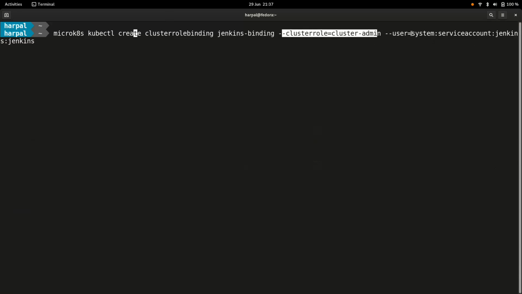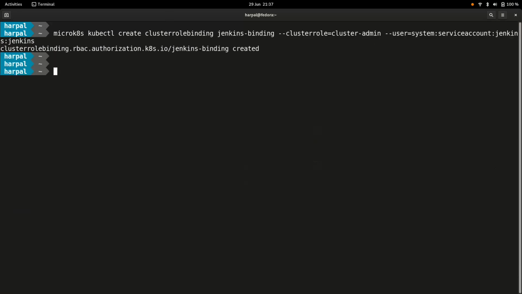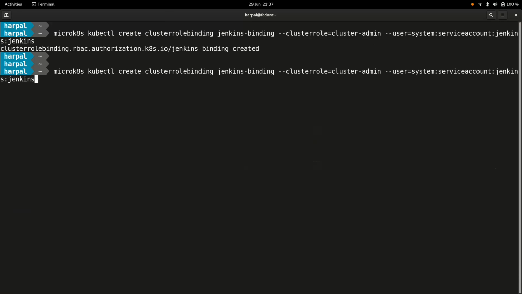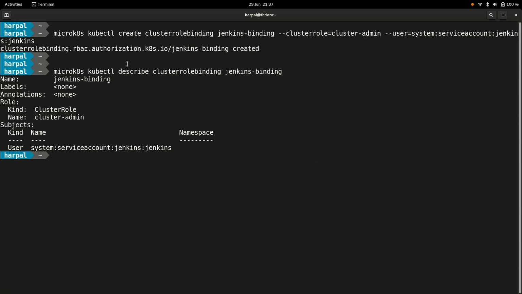So we'll go back to our cluster and create a cluster role binding where for now we will give the cluster admin role to our Jenkins service account. So the cluster role is cluster admin, and the user, if you see, is system service account, the namespace Jenkins, and the service account name Jenkins.